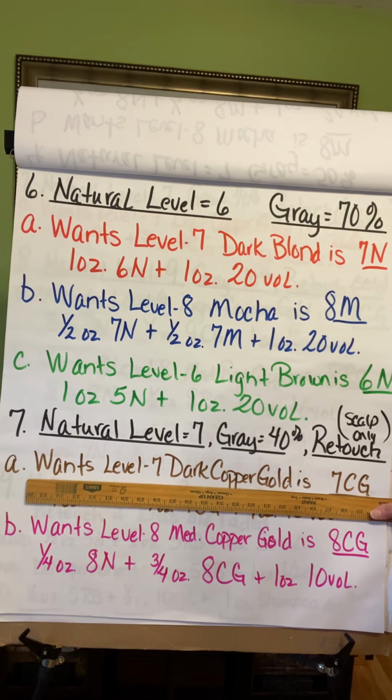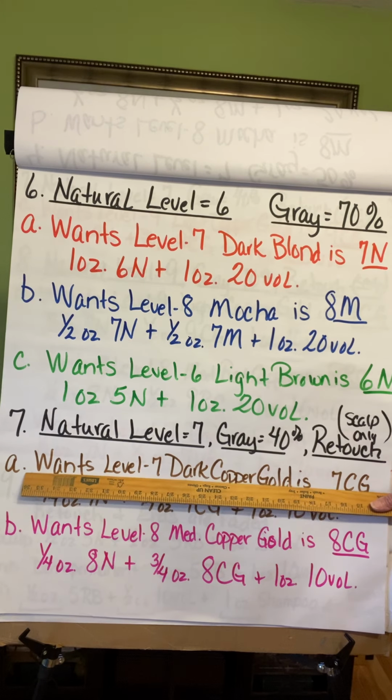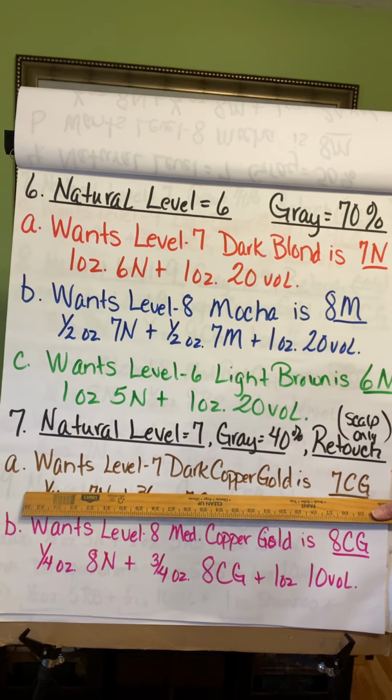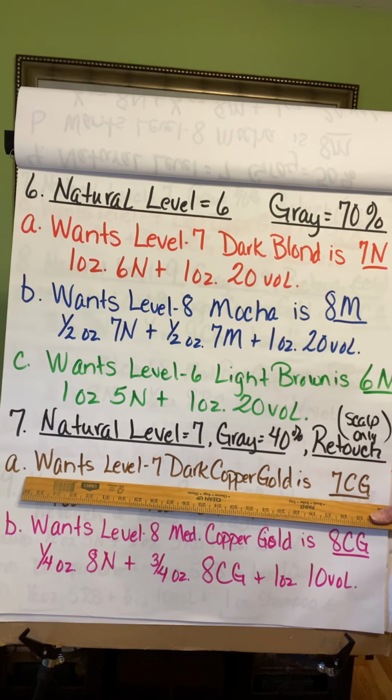Anything in the red family, you have to add natural to it, because if you don't, when you put it on the scalp, the heat from the scalp is a conductor, so it's going to make the product go faster. So what would happen if you put that 7 copper gold, she's going to look like Ronald McDonald with the scalp, because it's going to go vibrant. It'll be too vibrant. That's what we call hot roots. So you have to add the natural in it to eliminate the hot roots.